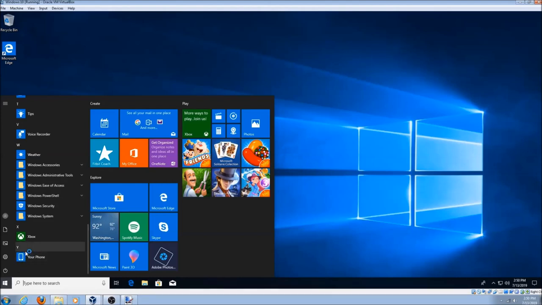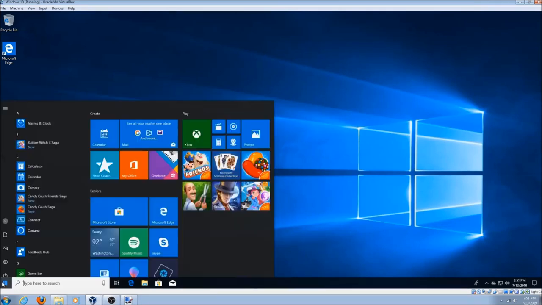I just prefer Windows 7's because all these tiles on the right are just not necessary. This is the new way of pinning your programs and apps and everything. You pull the things you need on the right, and all your programs menus on the left. I prefer the way where all your pinned programs are on one side, and then you have a button to go to all your programs. I feel like that makes more sense, but this start menu is just way too big.